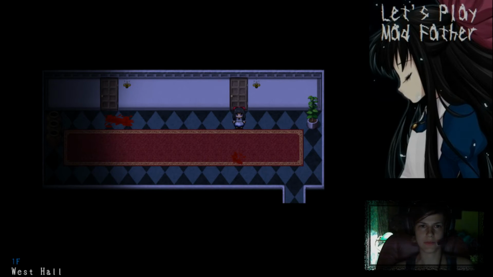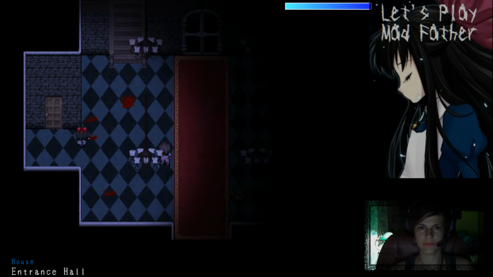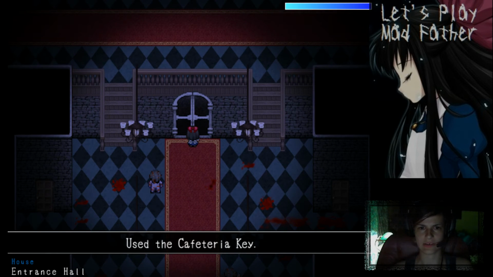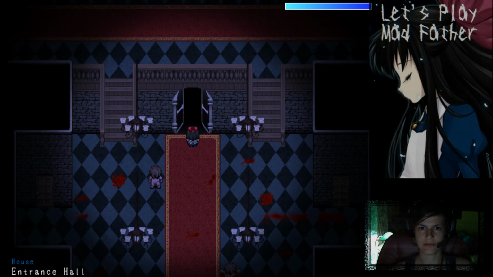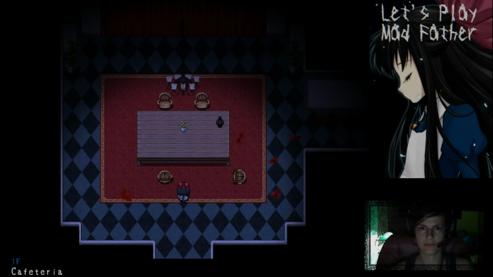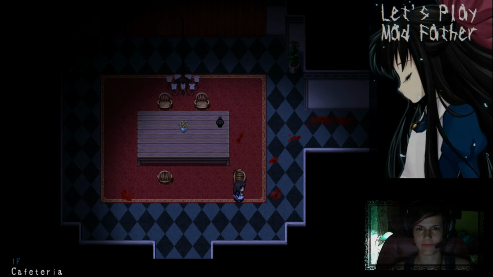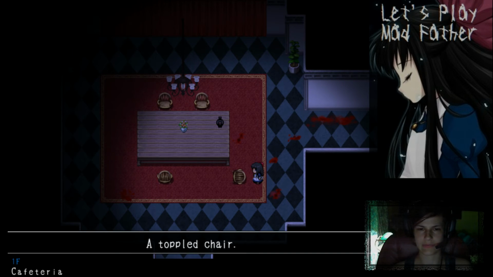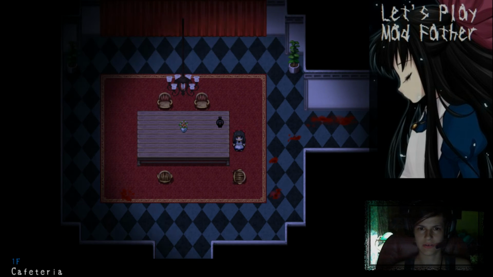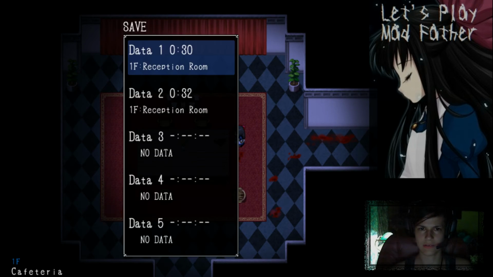Okay. The bathroom explored. We have a cafeteria key. Oh, this is the cafeteria, isn't it? Okay. Use the cafeteria key. Open the door. Oh god. I hear stuff eating. Alright, let's see if we can get to the crow. Can I do anything with that? A toppled chair. Oh, is that a key right there? Right there? No, that's just a stain.